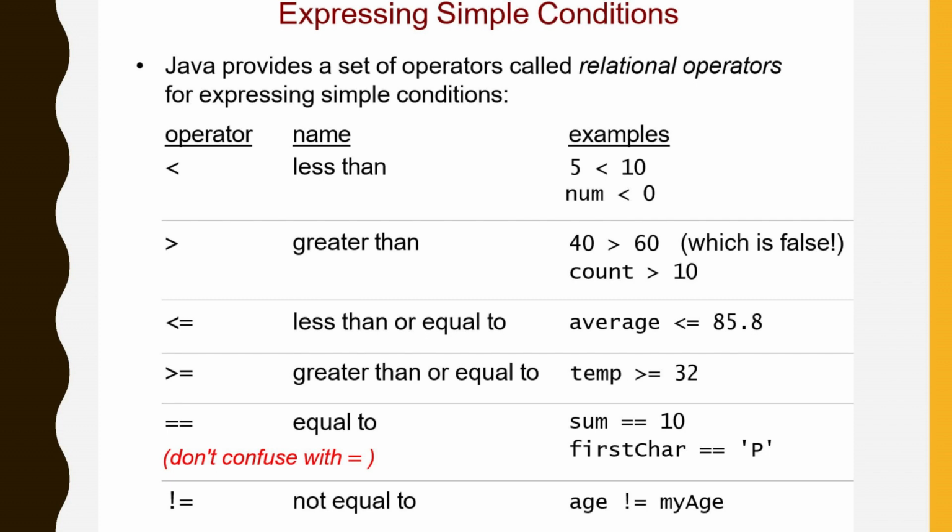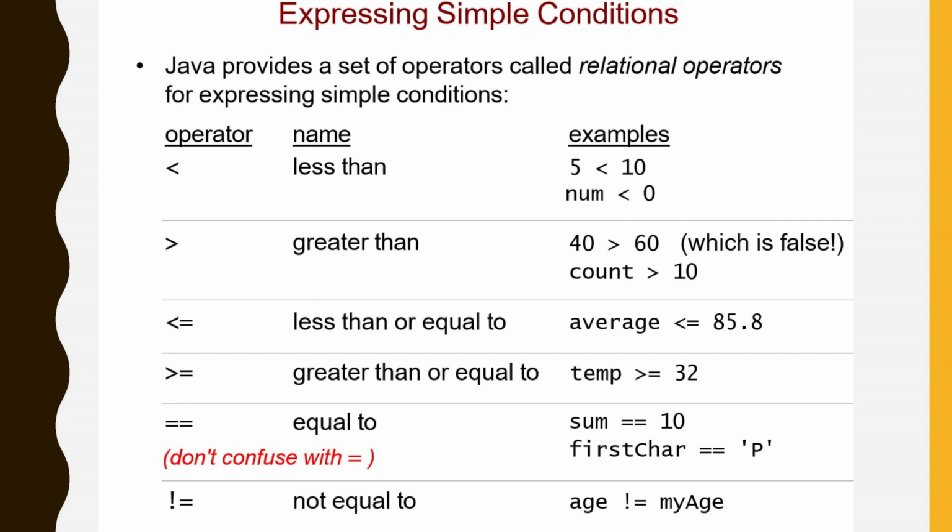If we need a condition that is less than or equal to, we just type a less than sign and then an equal sign. But you have to notice that if we need a condition that is equal to, you have to type two equal signs. In Java and many other languages, if you only type one equal sign, it is used to give a specific value to a variable, so Java will not take it as a condition. It is only a condition if it has two equal signs.